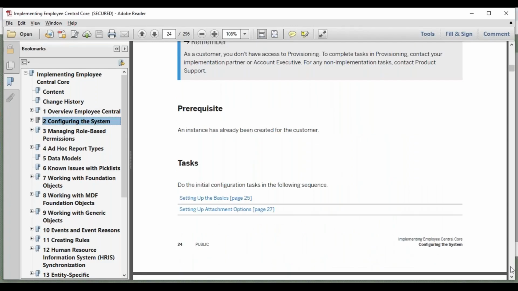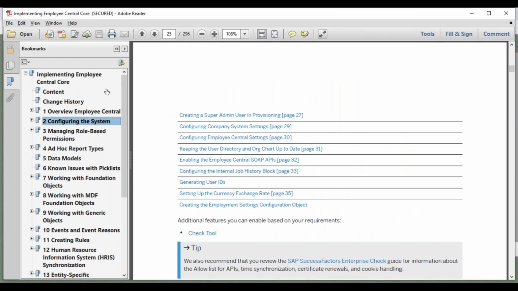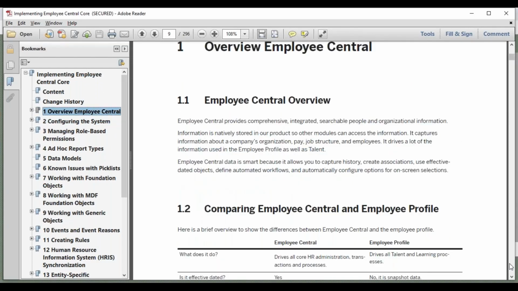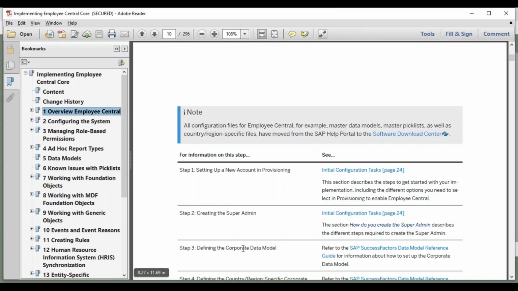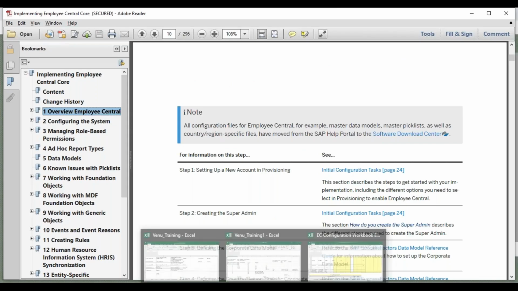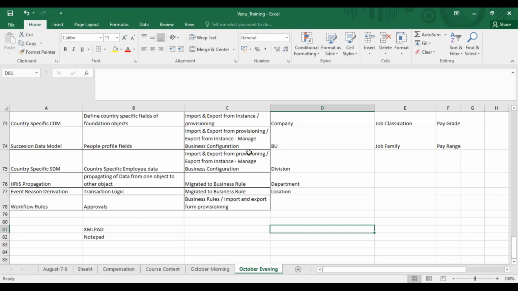We are on the third step, right? Corporate data model. Defining the corporate data model, and this corporate data model we define it in the XML. This can be imported or exported using instance or using the provisioning system. So first we'll see how to import, export in provisioning system, and then we'll go back to instance.